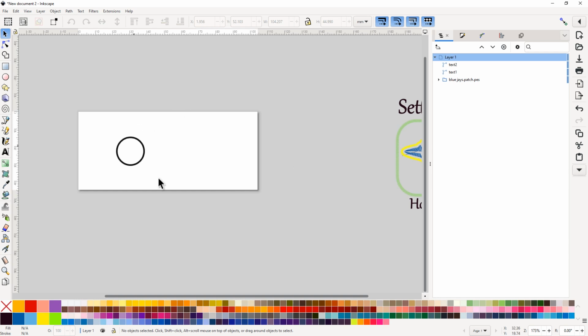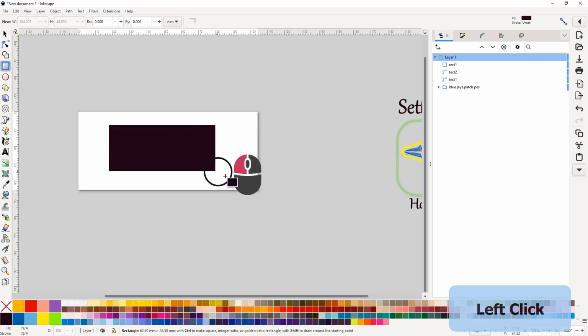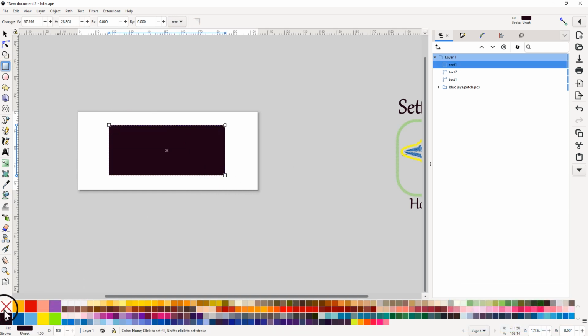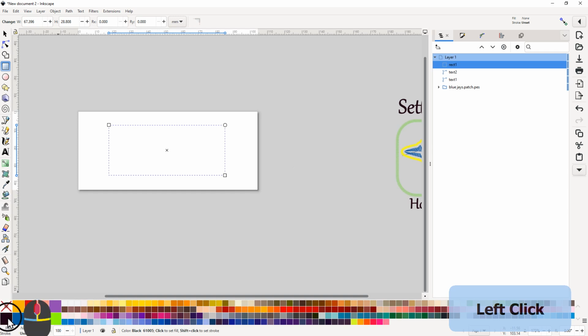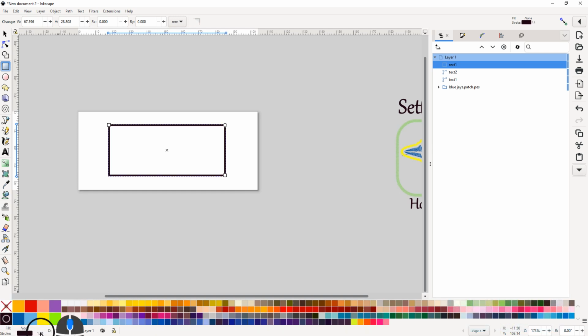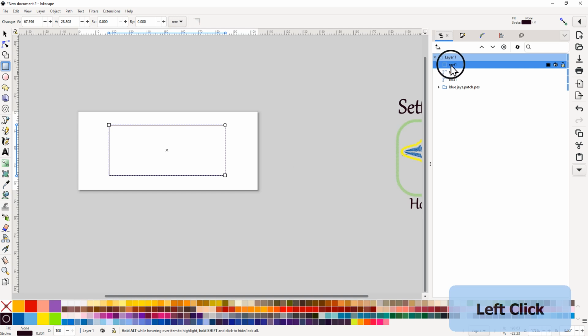I never use or change the page size. If I have to make a specific size design, I will just create a rectangle, and I will turn off the fill, give it a stroke, and keep the stroke fairly narrow. And then in the Layers and Objects panel, I will select my rectangle and lock it in place.